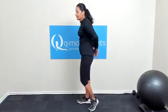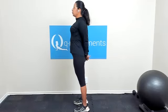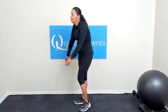I'm sorry, interlace behind the back. Drop the shoulders and pull your shoulder blades together. Okay, chest out in front. For three, two, one, and release. Good, roll those shoulders back.